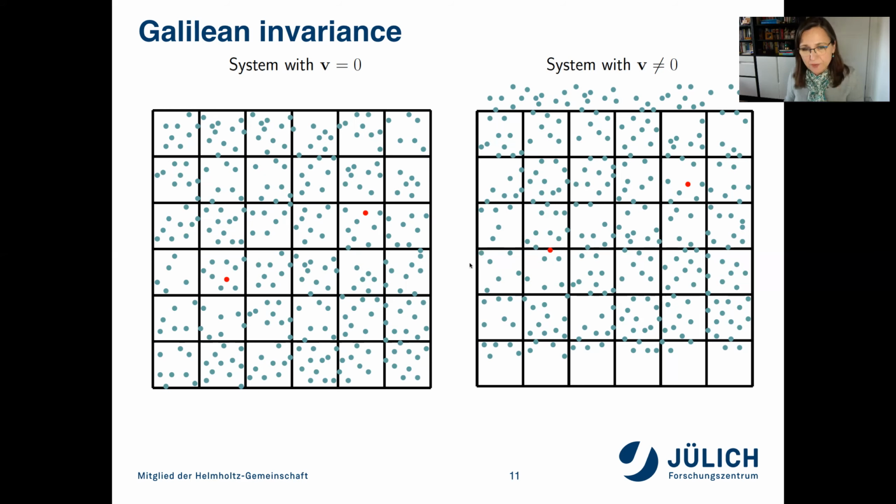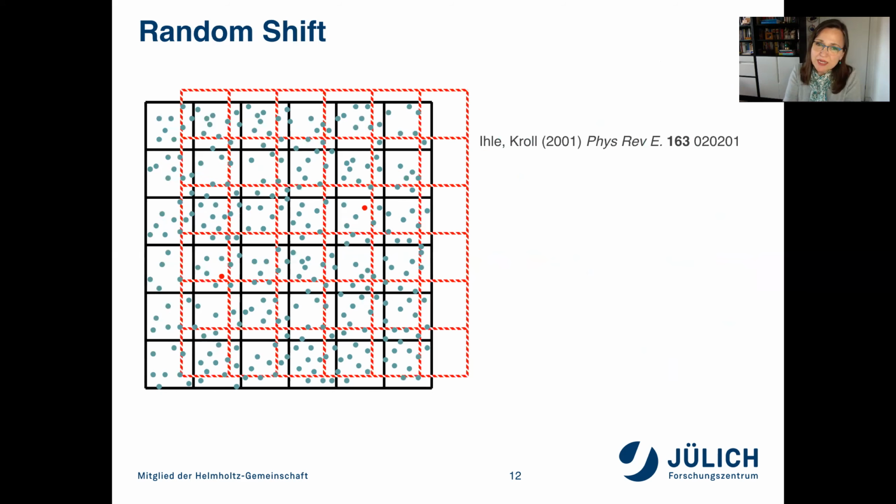So here is a little bit naive, but if you do that with a system that is moving fast and you look at the diffusion properties in the 2 directions, it can be seen that there is a difference. And this means that the system doesn't fulfill Galilean invariance. This was realized at a very early stage of the method by Thomas Ihle and Dan Kroll, and they identified the problem and already proposed a solution.